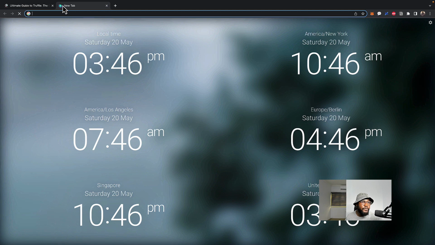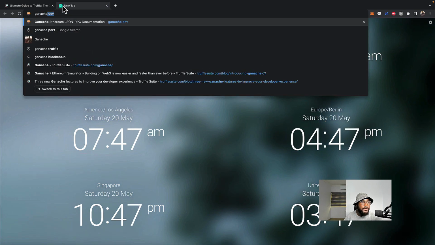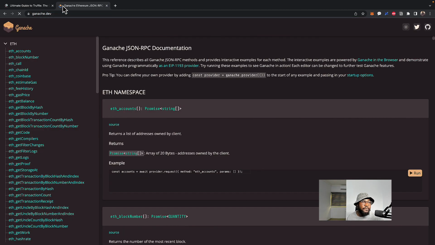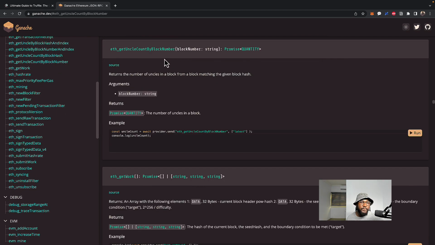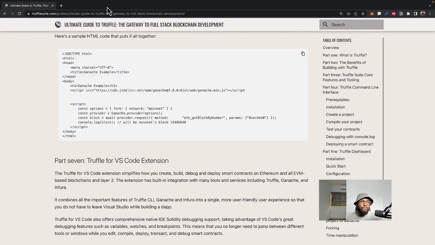If you really want to delve into Ganache, there's a really cool interactive documentation for Ganache you can definitely check out. It has every single thing you need to know about Ganache, and you can play around with these RPC methods and see what sort of information they'll return. As a matter of fact, this particular website uses Ganache in the browser, so there's literally no Ganache running physically on my machine. It's just relying on the Ganache that's been included via CDN. So yeah, this is pretty cool.